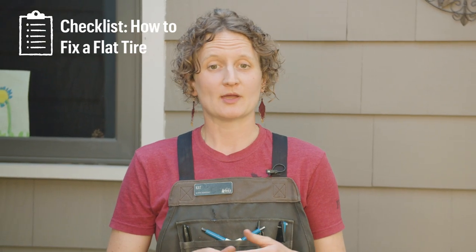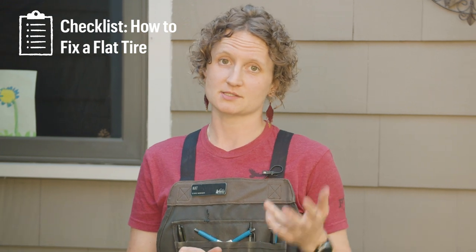And that's how you fix a flat. I hope that was helpful. You will be able to find a link to a list of the steps on how to fix a flat so you can reference later.